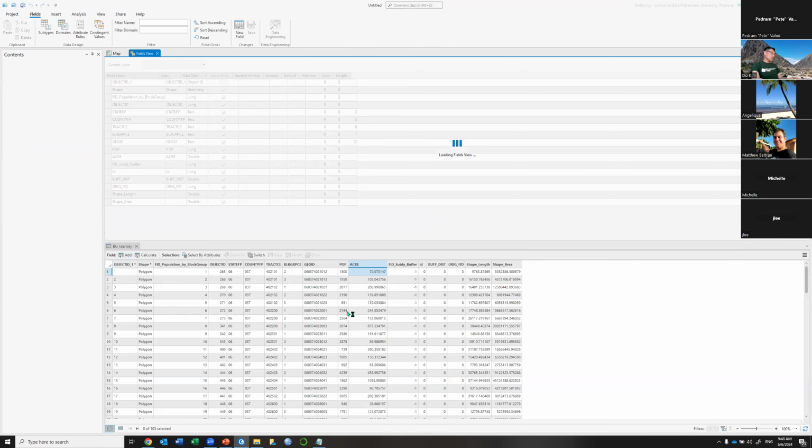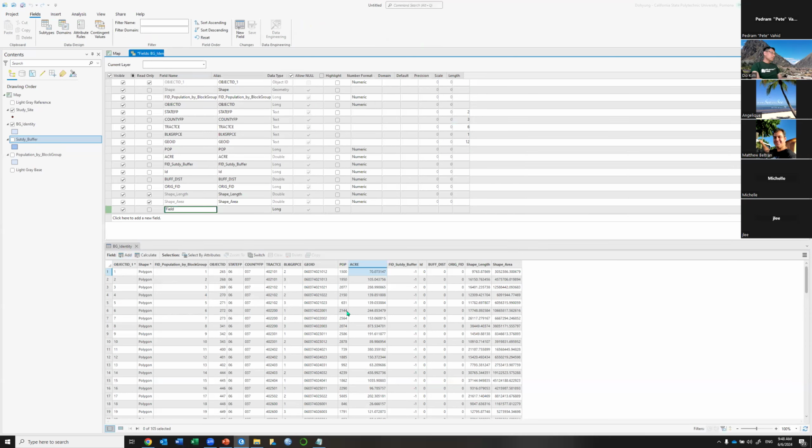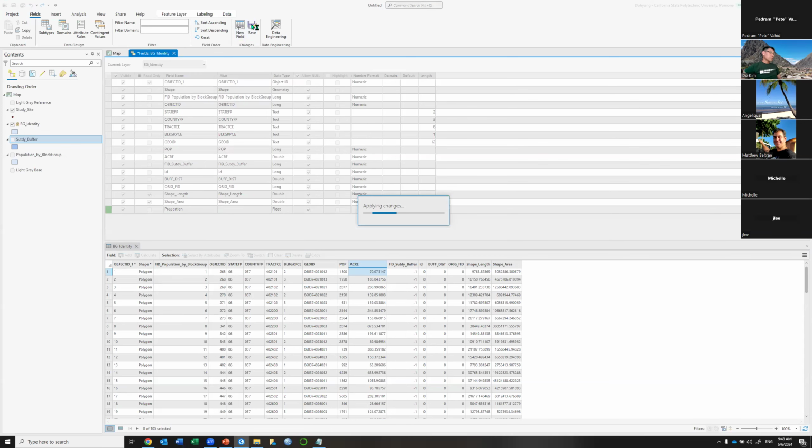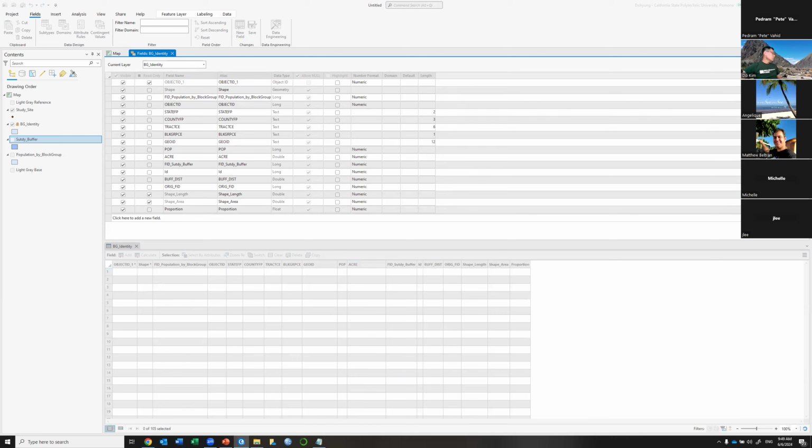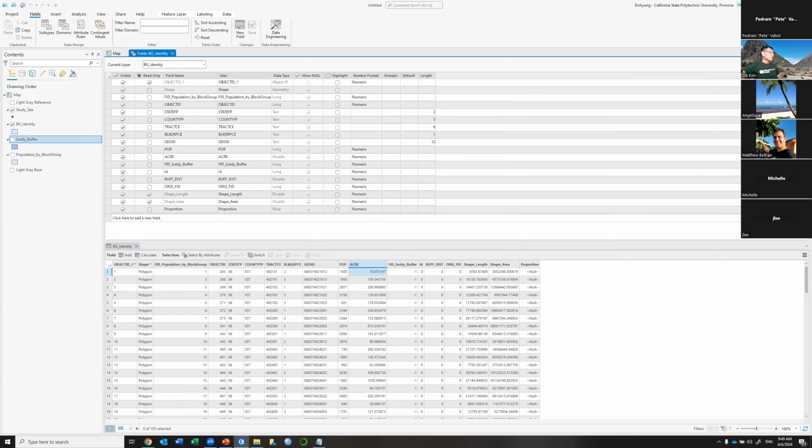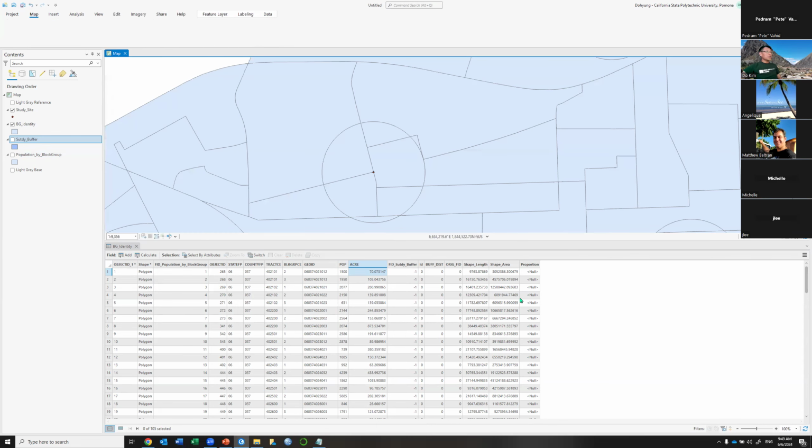And why don't we do the division calculation in the new field? Proportion, let me call it proportion. And for data type, I want to use a float because I need the decimal places. And we close this window and let's do that division calculation that I was talking about.